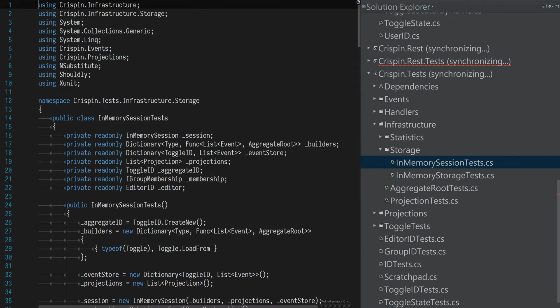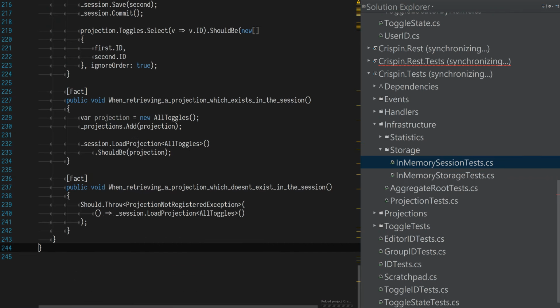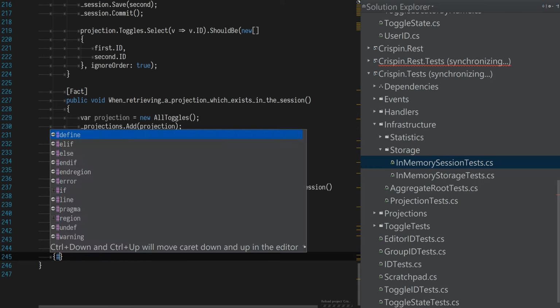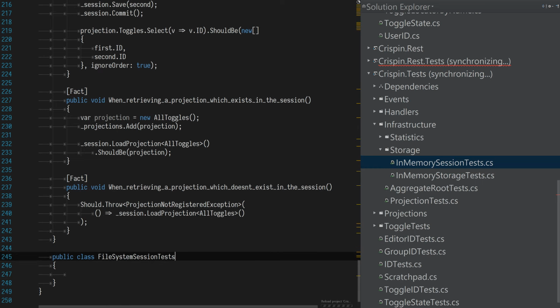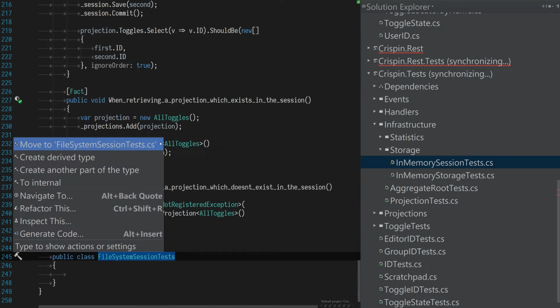I'll just add a file at the bottom of this and then use refactor to create a new file. Public class FileSystemSessionTests. There we go.